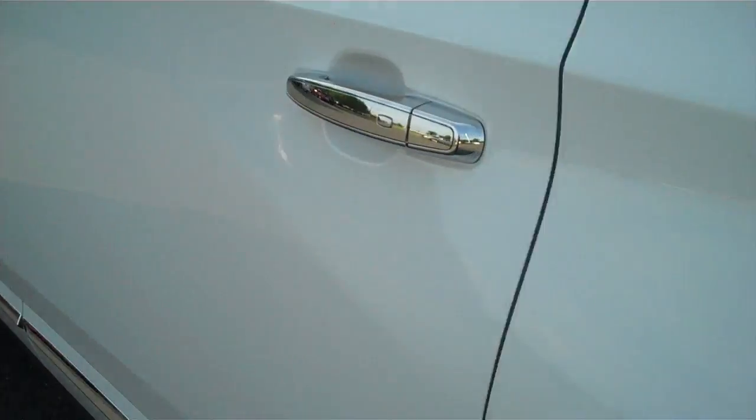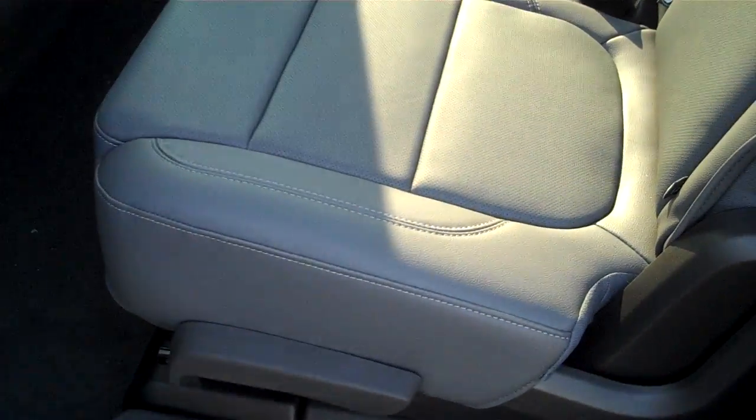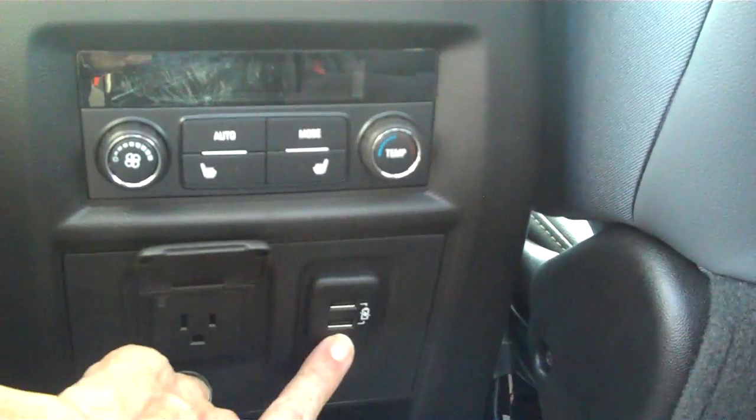Now we'll walk our way to the inside of the back seat. This one does have the bucket seats, captain's chairs, however you want to call it. Like I said, this is the Premier Edition, so you definitely get the higher quality seats as far as leather goes. It does have all the climate controls, the power outlets, the USB ports, and heated seats that you could want, and it does have a sky roof here as well. This one does not open, but it does allow you to see out, which is pretty awesome.